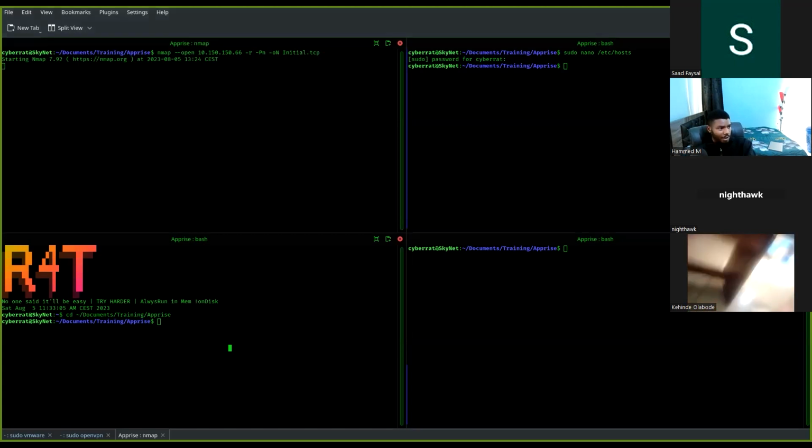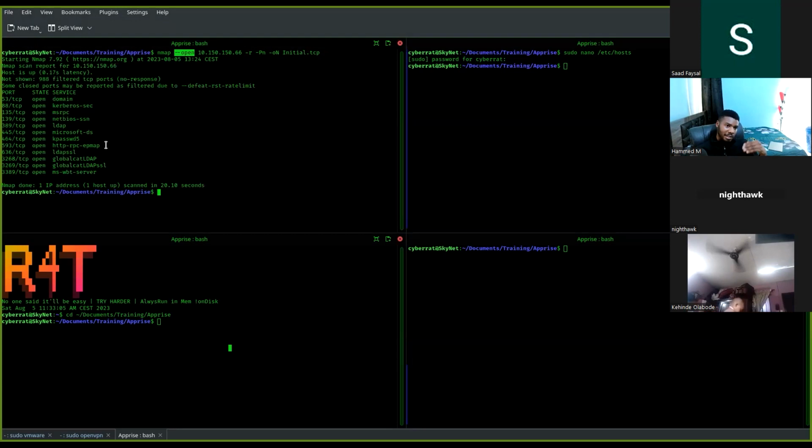So I would assume that some of us are pen testers here, and we really know what's going on here. So what I'm basically doing is scanning this machine. I'm searching for open ports, and I'm sorting them so that it doesn't show me port 90 first, then port 1000, then port 2. It arranges the ports in order so I can immediately visualize them. And I like to store my scans in an orderly manner. I save my initial scans to a TCP file, then I do an initial UDP scan, I do full TCP, which is a full scan, and I do full UDP. So I don't leave any stones untouched. I scan both TCP and UDP ports, everything.